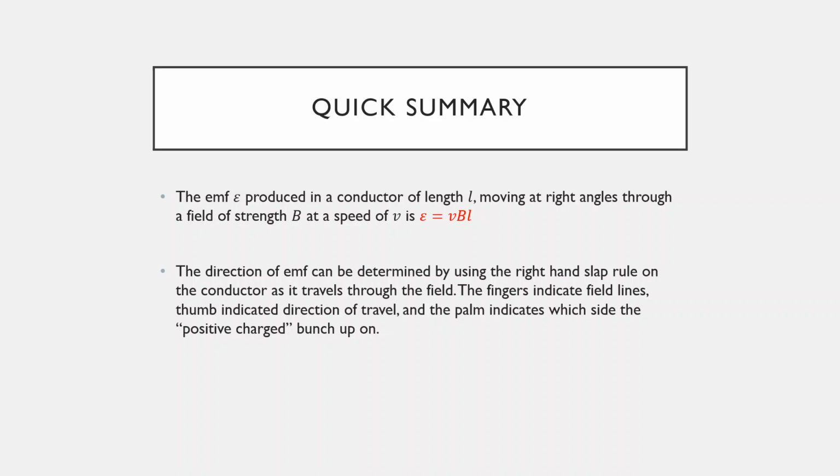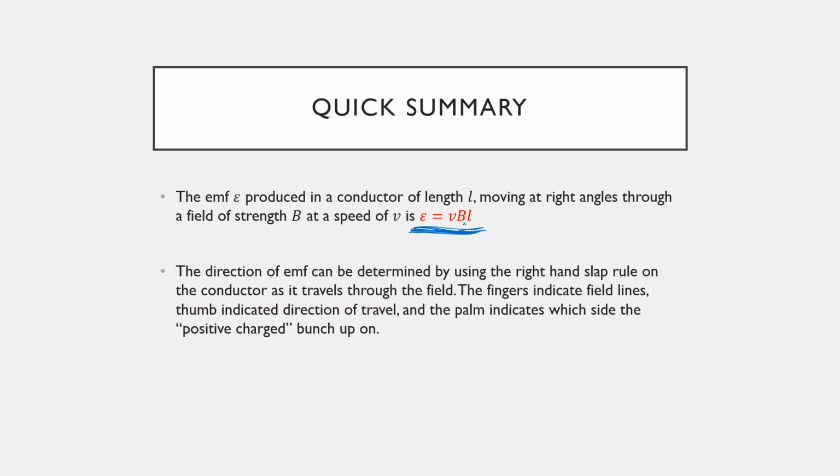If you just have a little piece of conductor of length L and you move it through a magnetic field of strength B at a speed of V, you can work out the induced voltage that you create when you do that. And what you're basically doing there is you're creating a voltage source. So you're basically creating a battery that has a voltage of this value.